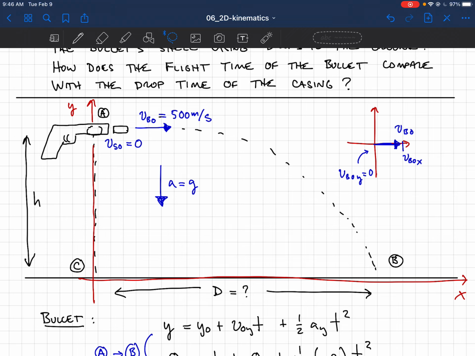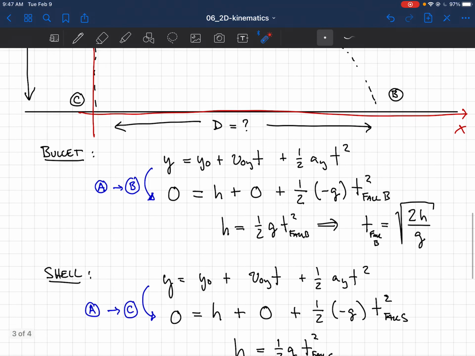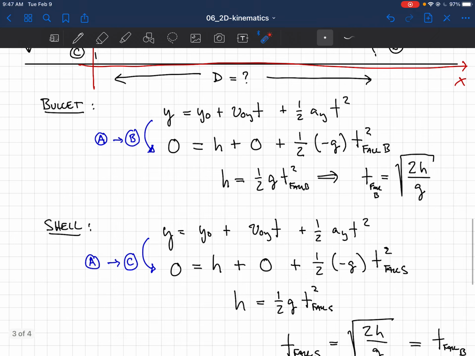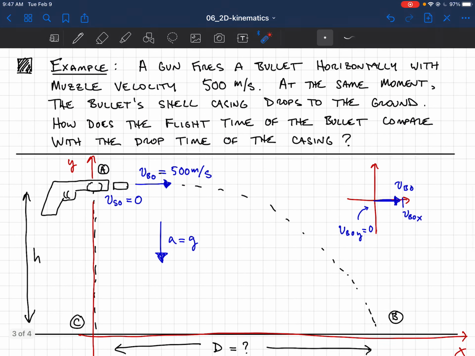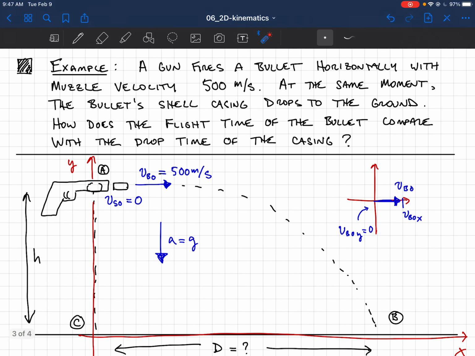I think that the bullet's trajectory would hit a little bit nearer than is shown on here, and because of that, it might hit slightly, well, I don't want to guess. I'm not sure if it's slightly before or slightly after the shell. You can take a look. Maybe we'll talk about it when we come back to air resistance and forces. Okay, so you can see here that this is a nice example showing exactly what it means that you can separate vertical from horizontal motion.